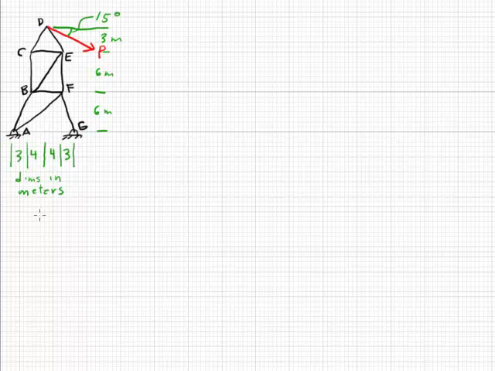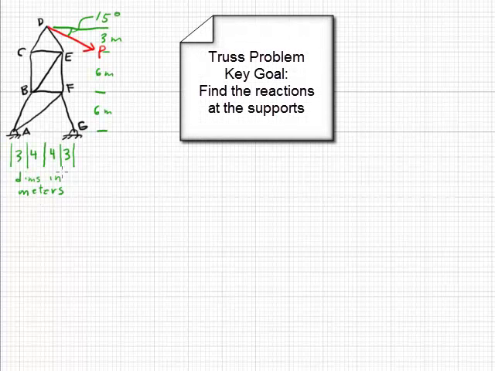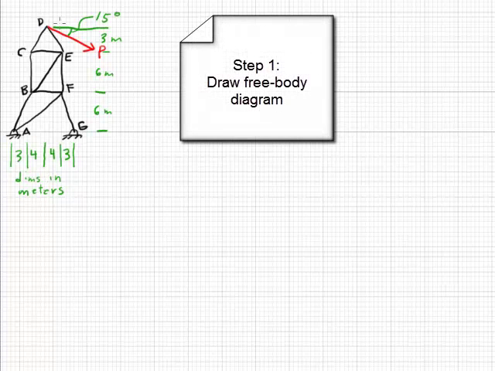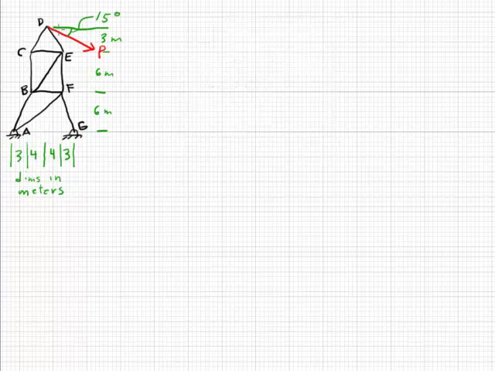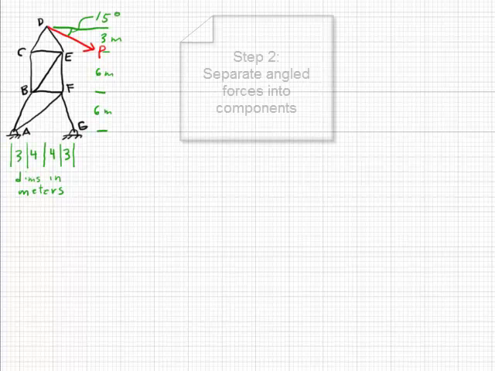In solving a truss problem, the first step is to find the reactions at the supports. In this case, we have a very simplified tower with a cable coming off the very top, causing a force P at point D. The reactions will be at points A and G. In order to get to this point, we need to first take the force P and separate it into its components.